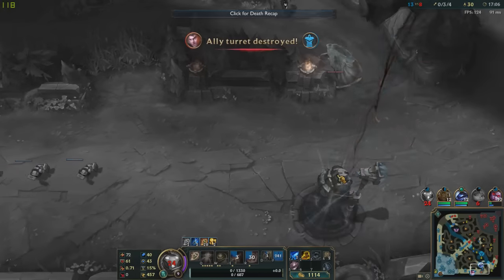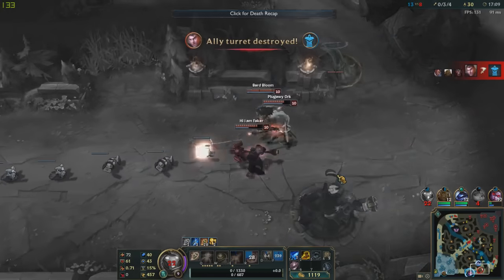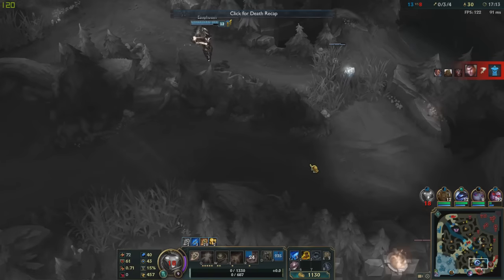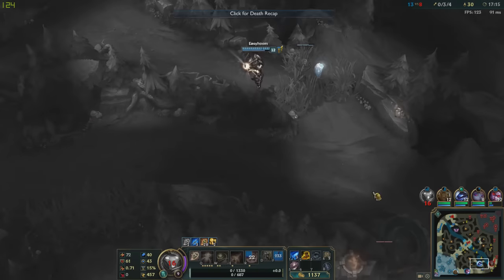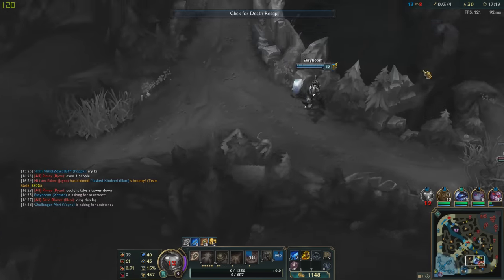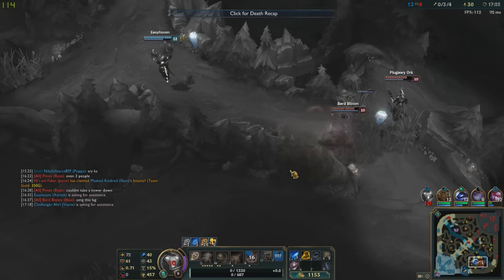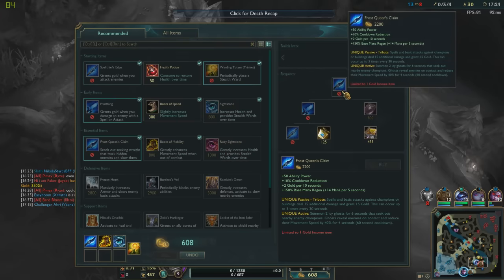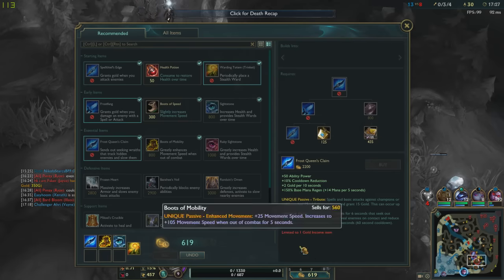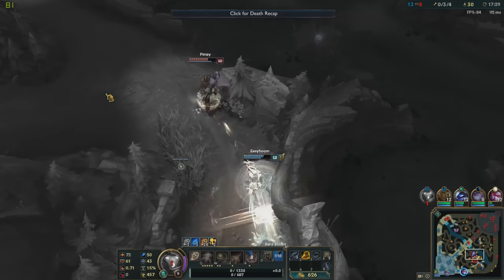I swear I just did a Q flash and then I stunned both of them, but then still managed to get me. Okay, this game is freaking. Man, I'm just bad with Bard. I don't want to have another recording. Like, I'm literally tired. I pulled an all-nighter today thinking I can get a couple recordings, but nope. That didn't happen. It's just me failing left and right. Whatever, I'm done with Bard. Screw it.